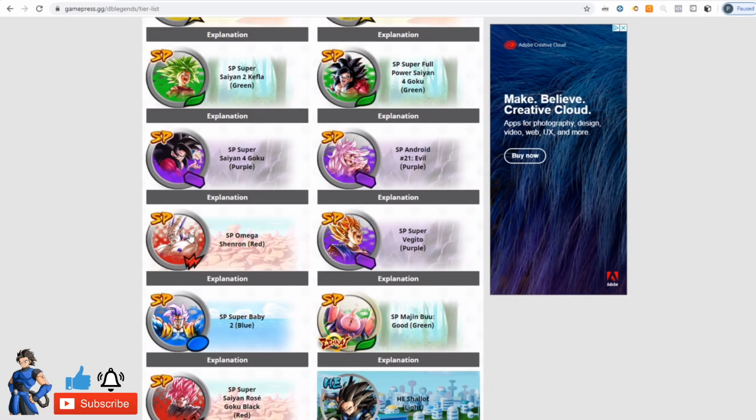But this guy's kit's phenomenal, guys. He gains a Dragon Ball just when he gets in. His ultimate does crazy damage, and as well as does damage to your enemy's teammates. This guy also gains 10% buff per Dragon Ball you have on the field, which is really cool actually. I have him at 7 stars. I love him. He really goes under the radar, but I don't use him as much as I would like to.